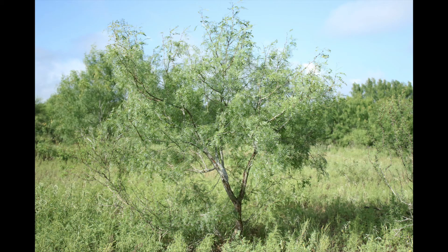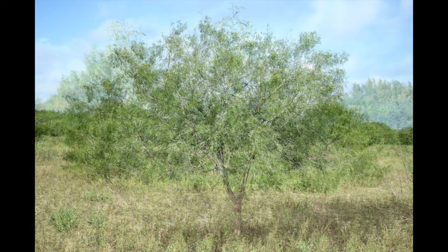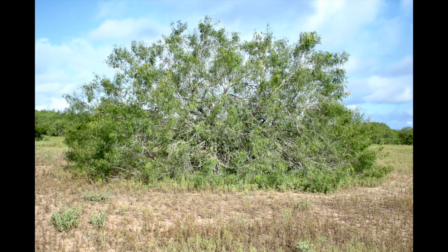The value of mesquite is multi-layered in that it provides good forage for livestock, exotics, and deer throughout the hot summer months. The beans are a highly digestible source of sugar, starches, and carbohydrates in the summer and winter months. The leaves help return nitrogen back into the soil, and older trees provide excellent shade, loafing cover, and sometimes roost sites. Mourning dove seem to prefer the lateral limbs for nesting sites.